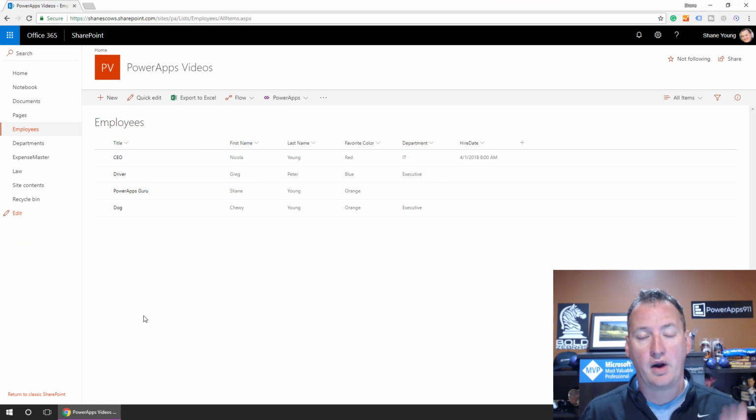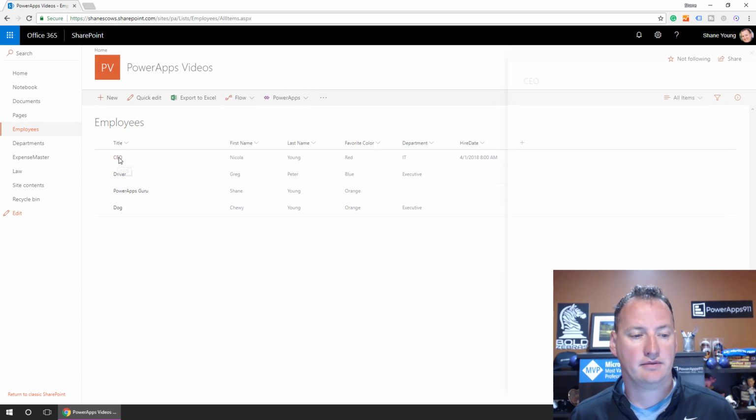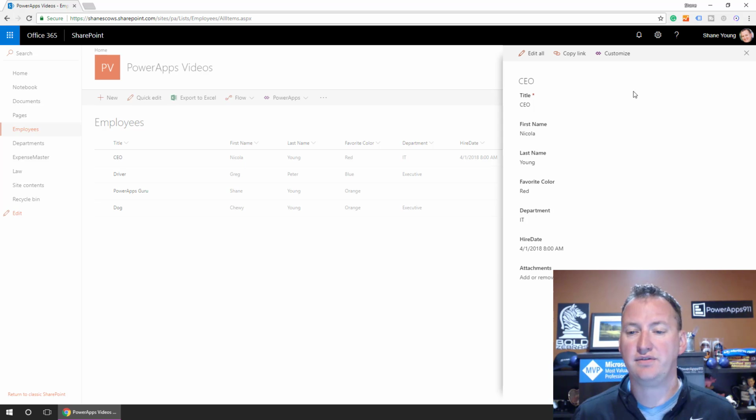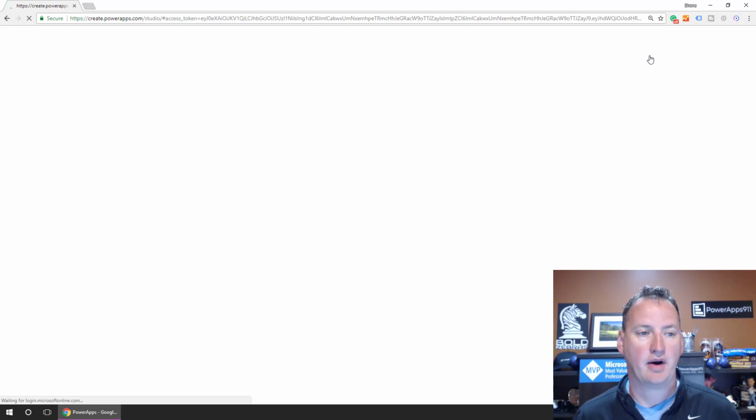So over here on my desktop, we're actually going to start with a SharePoint list. This is a SharePoint online list, and it's using the modern experience. If your list is not using the modern experience, you're not going to have these options. And really the way you'll know is PowerApps is right here. It's telling us, hey, PowerApps is here. If I click on one of my items, you'll see the default SharePoint list experience opens. I can edit. This is the default SharePoint experience. But up here at the top, I have this option for customize. If we click on customize, it's going to launch us over to PowerApps.